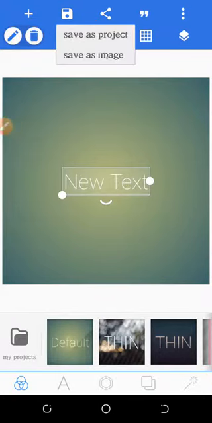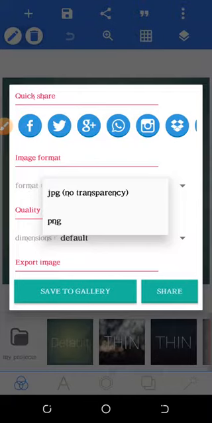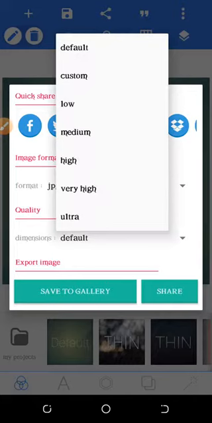When we save as image, we save as PNG, that is portable graphics, which is always fine to have access to good quality output of whatever we do. Then we can choose dimension. It is always good for us to use either high, very high, or ultra for a good output. Then we save to our gallery.